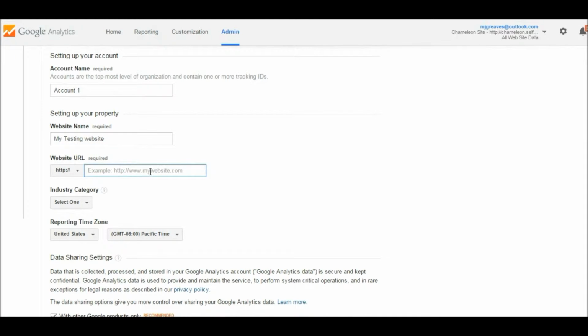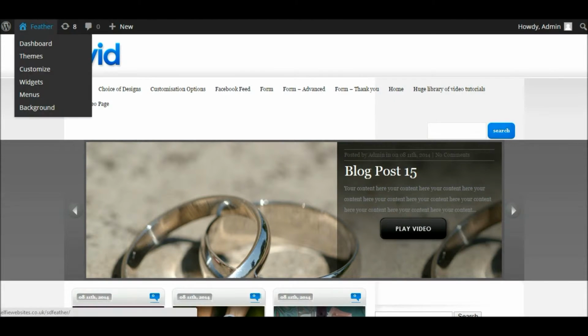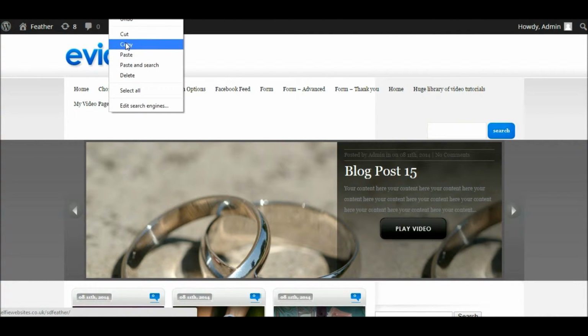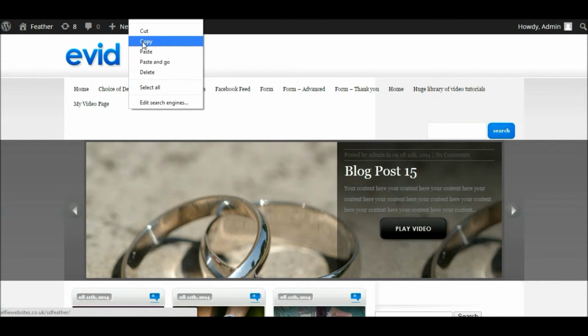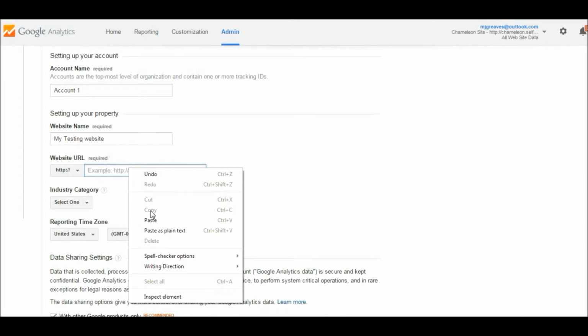You need to add in the URL for your website, so we go back to our website itself. We just click through to the main site itself. Here's the URL for that website, so we're going to right click and copy to copy that. Go back to Google Analytics, and we're just going to pop that in there. So right click and paste.